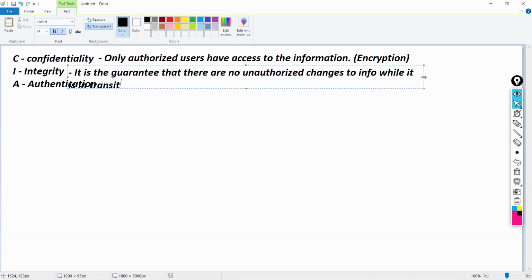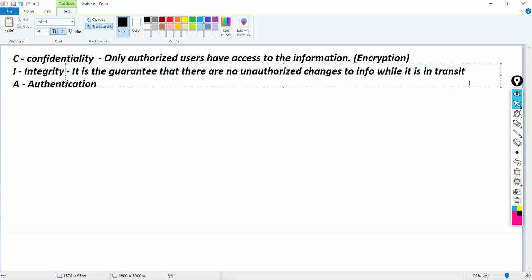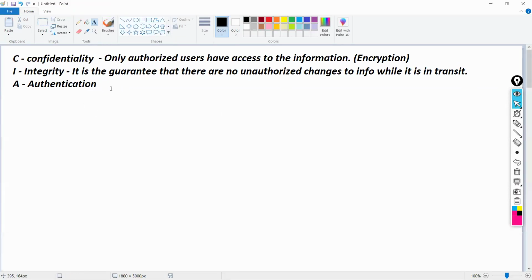Whether the information is in transit or at rest, both are fine. There should be no unauthorized changes.